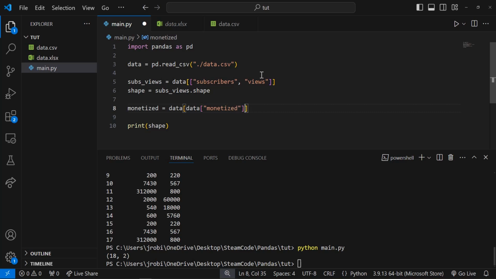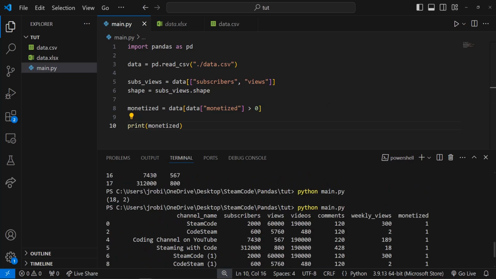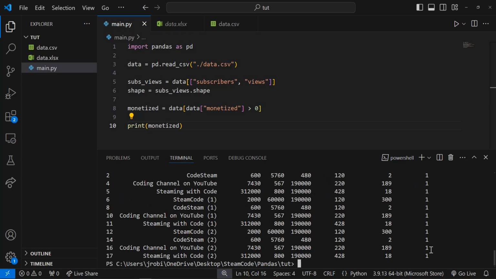So we're saying let's pull from the data frame data where the monetized column of that same data frame is greater than 0 or is equal to 1. You can say either. And let's print it. So here we can see all the different rows within our data frame where monetized is equal to 1.